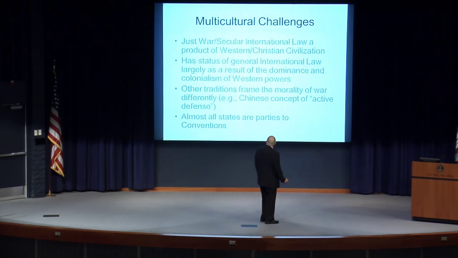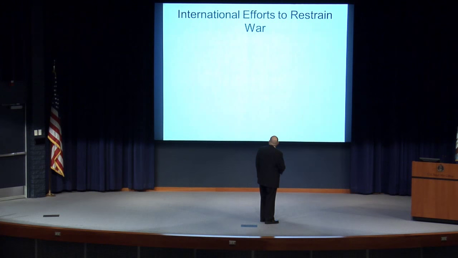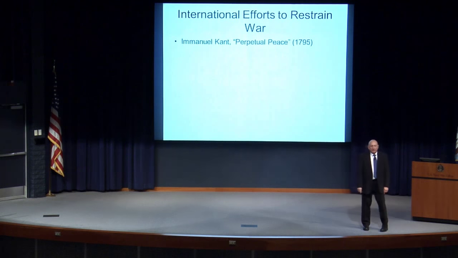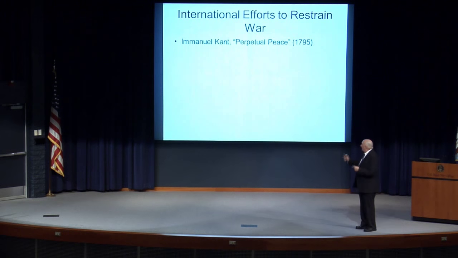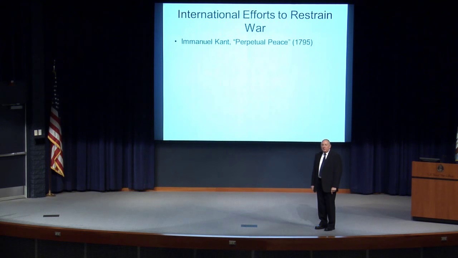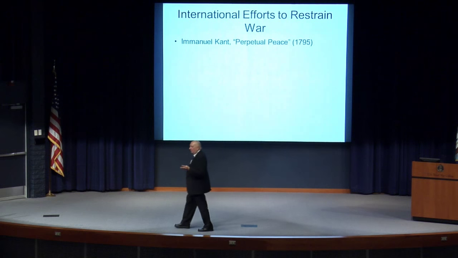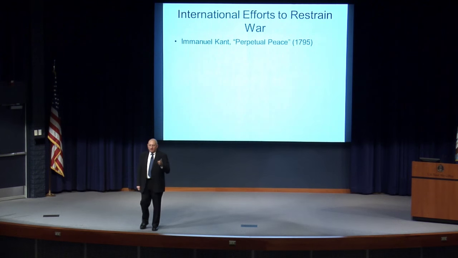Okay, let's see. Okay, a few examples. The attempt to restrain war. My students are really amazed when they read this document by Kant. First of all, because they just read Kant's Ethics the previous week and think Kant is incomprehensible. So by the time they read this little essay, they're surprised how clear he is. But in this essay, he says, here's what we need to do to put an end to war. Nobody should have standing armies. All Republican governments ought to agree to become part of a League of Nations that agrees to adjudicate their disputes through legal means. And we are capable of this because we are rational beings, and we can rationally figure out this is what we really have to do.